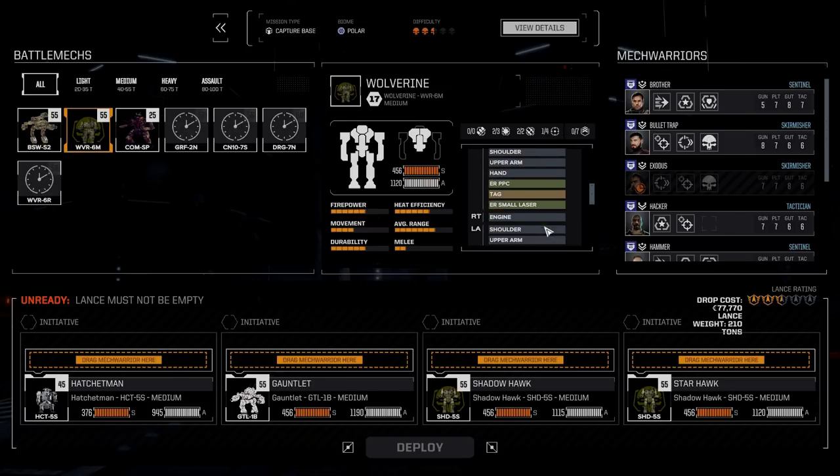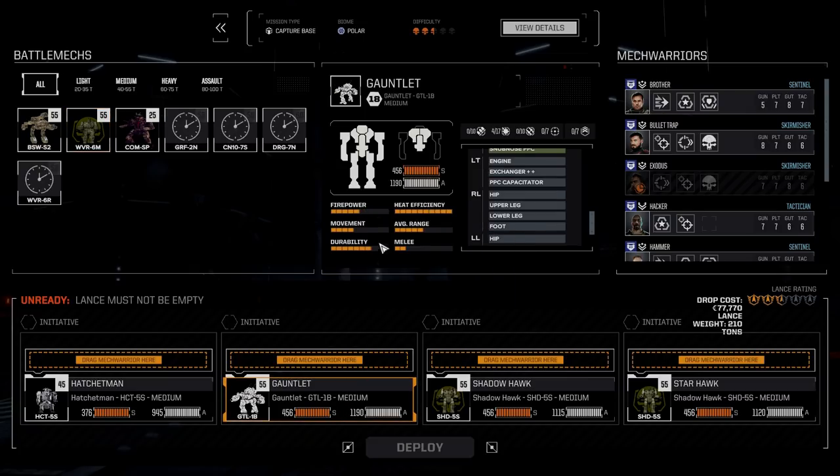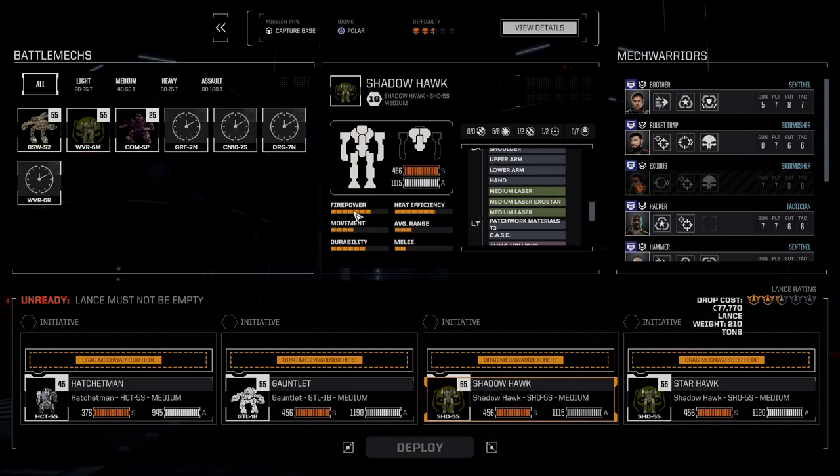You have a weapon mount, which I'm probably going to rip off of there. I'm sorry, but you're an interesting mech, but your PPC is not your main point. Your main point is those MRMs. So a capture base really would benefit from having just massed MRM firepower. The gauntlet would be a step down in that, because technically the gauntlet does take a pretty significant step down. We're only doing 172? Versus this Wolverine rocking and rolling with 197. This Shadowhawk even further, 246. This guy can practically knock out a base on his own. But I think that'll be fine.